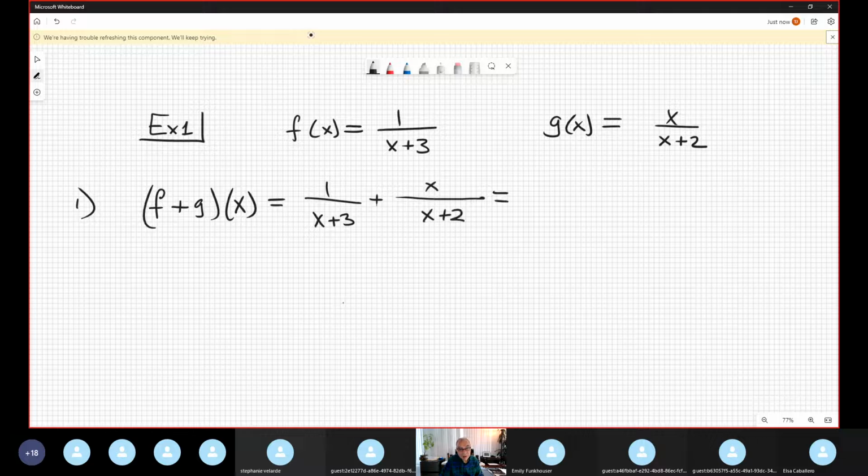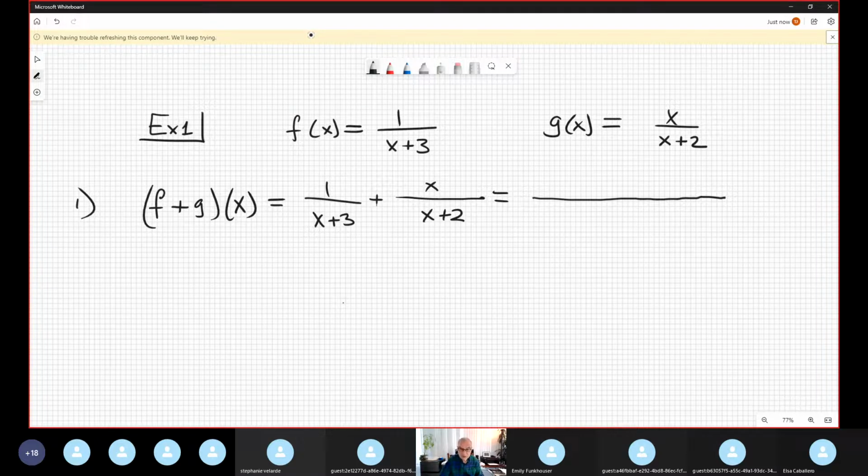You can leave it like that. Well, you can. However, it's not polite. It's much better when you have two fractions, you condense them into only one. So you find the least common denominator. Guys, I suppose that you know that. Remember, this is intermediate algebra. Okay? I know that my students in the other class know this very well.